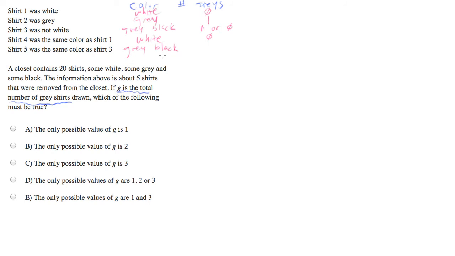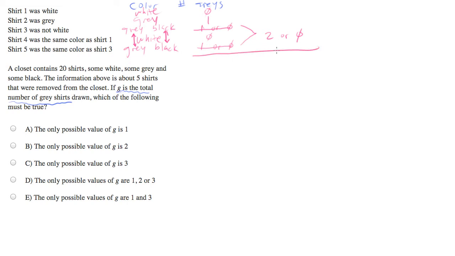But there's a little twist here. So shirt 5 is 1 or 0. But the twist is shirt 3 and shirt 5 are not free to choose themselves. These two choices are linked. So whichever one we pick, the other must be the same. So I'm going to cross these rows out and summarize them into a new row, which is either 2 or 0, right? Because if they're both black, we have 0 grays. If they're both gray, we have 2 grays.